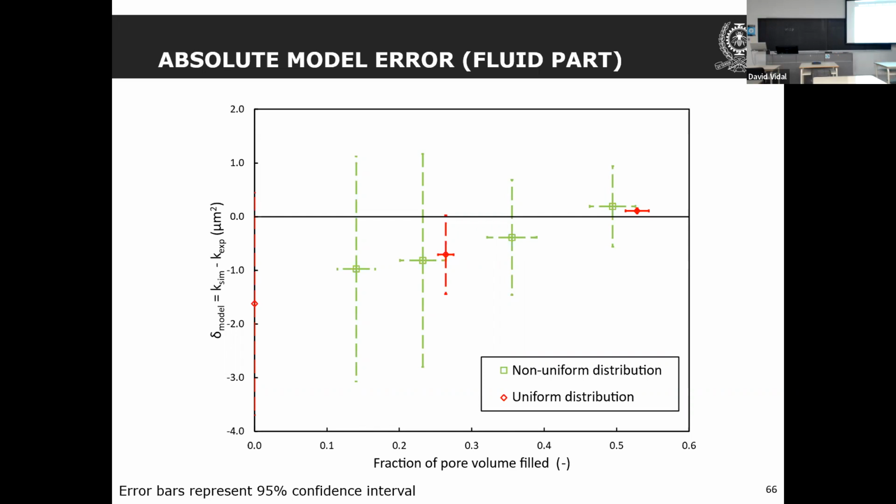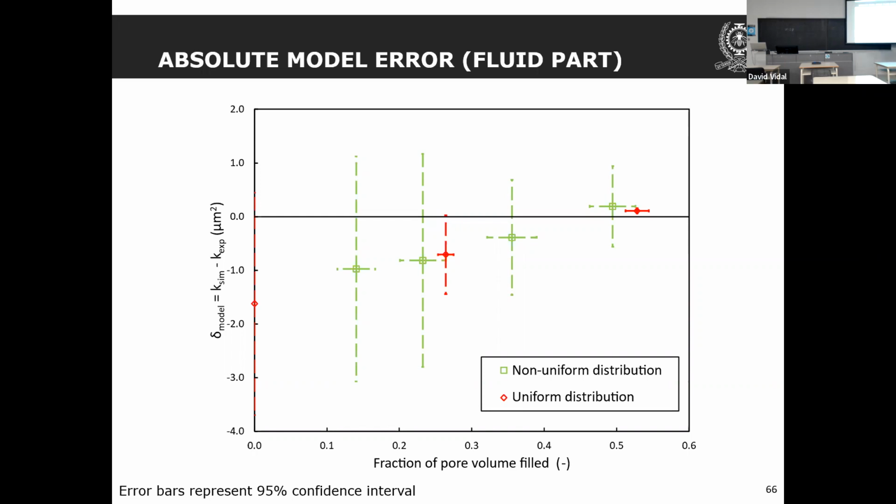So in theory, a perfect model will give you points. Here, as you see, I have a few points which have the comparison between simulation and experiments. If the model were perfect, all the points would be on the 0 line, because this is the difference between simulation and experiments. And eventually, the best model will have 0 uncertainty. That would be the best case scenario.